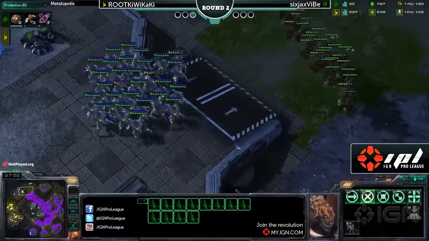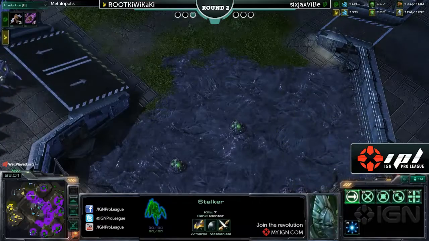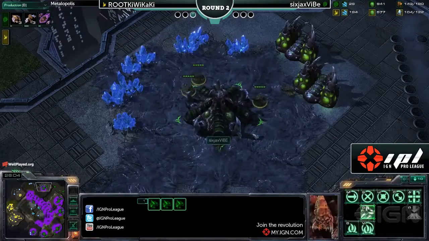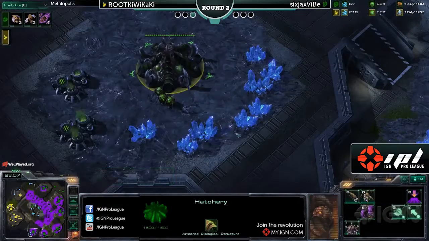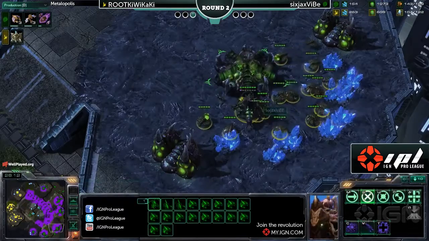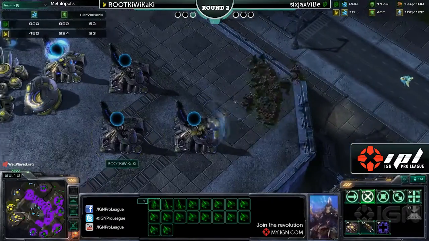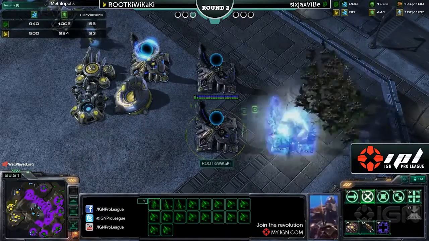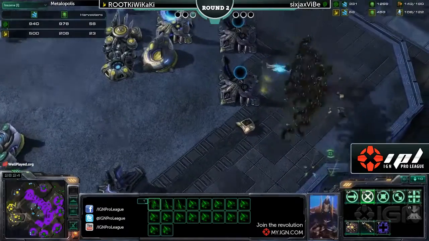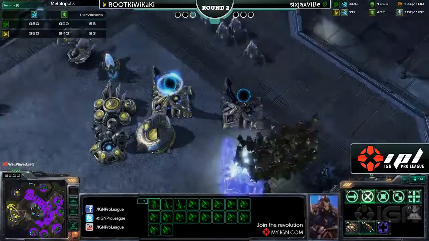Mutalisks are chased out again, but folks, you can see how annoying this has to be right now for KiWiKaKi. These Mutalisks are extremely mobile. This base is back up. This base has a queen and is up, so a lot of production going back in. In fact, let's just take a look at the income tab. We had 900, 500 here. Gateway going down. All these units from inside the main are just getting absolutely wrecked.